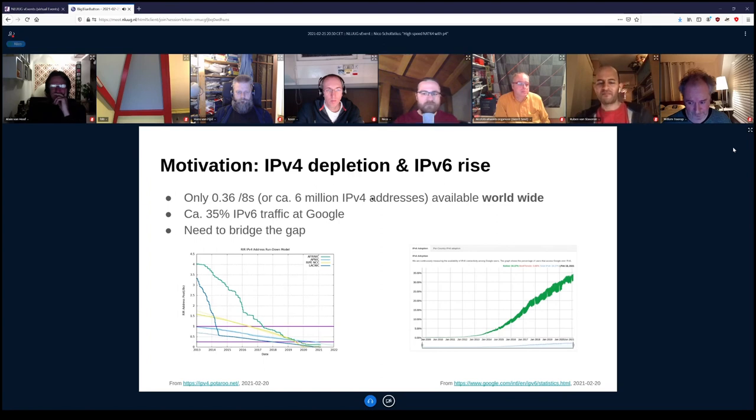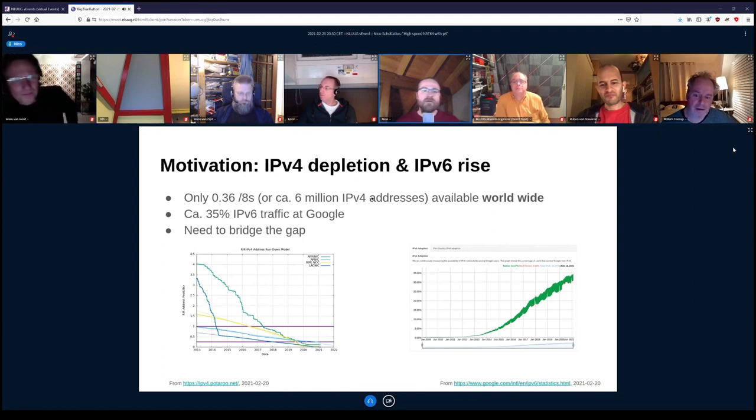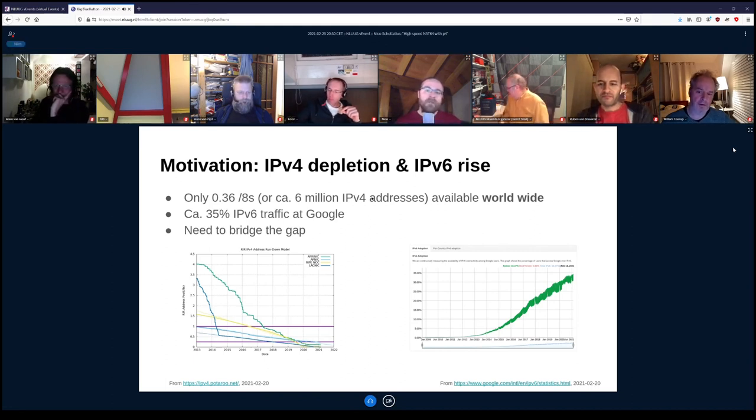So that said, there's a general motivation for using IPv6. I will not come to the vast majority of IP spaces. I think that is probably clear for everybody. What is more interesting to see is that some countries nowadays are crossing or have crossed the 50% IPv6 utilization or usage in their countries, most notably India and the US and Belgium, like the ones that we always see. And overall, worldwide, if you average it at the Google traffic, you see around 35% of IPv6 traffic nowadays.